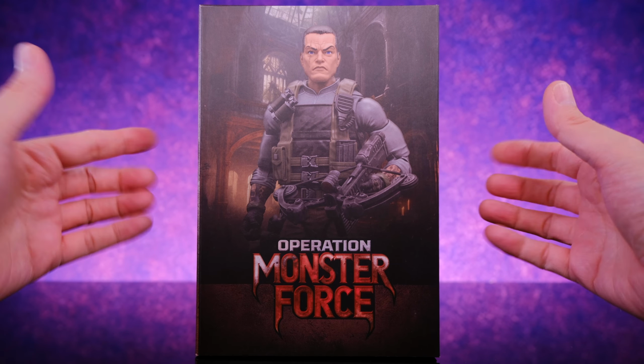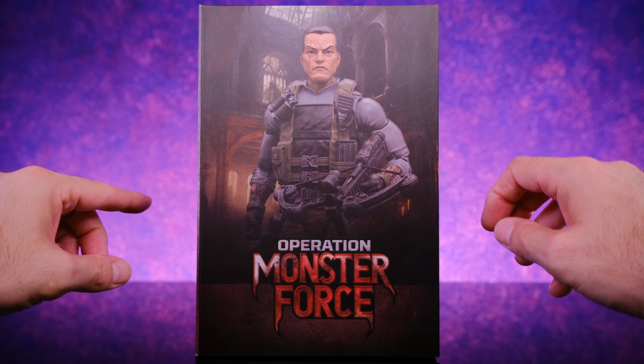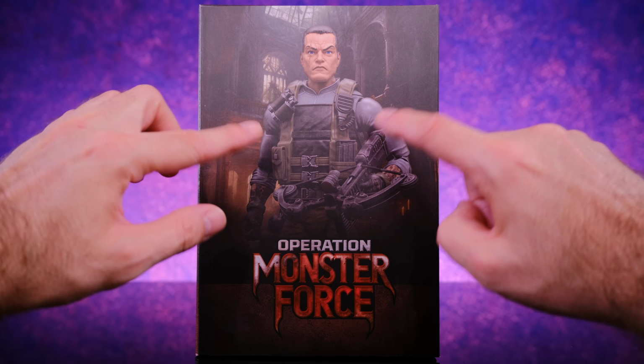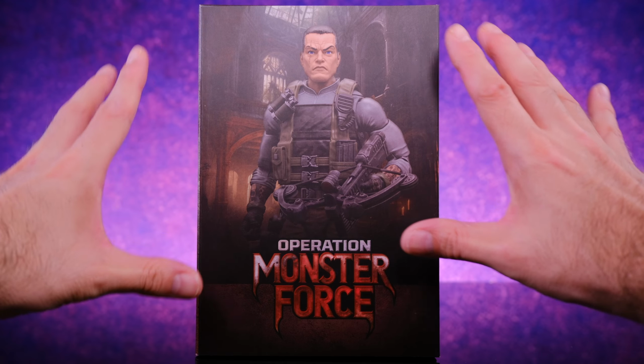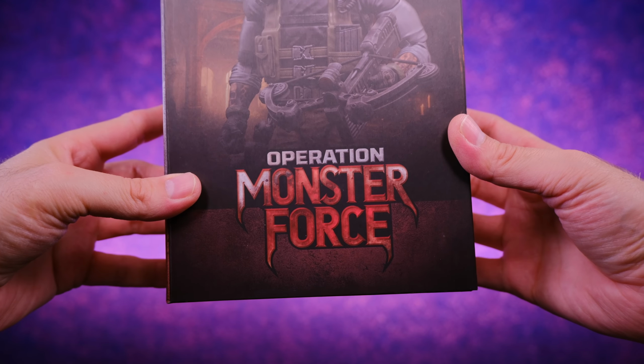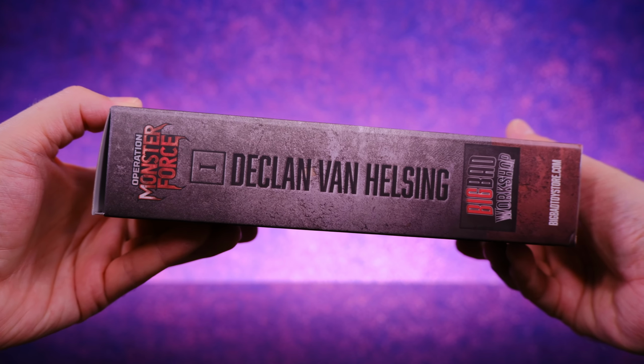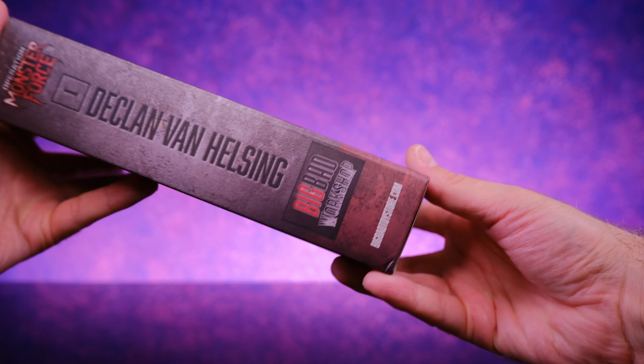Jumping right into it, starting off with the box, I absolutely love the box art on these figures. As you can see here, we get some artwork of the figure itself, and I love how they have him standing in front of a haunted house. That is so dope. Up front, it says Operation Monster Force. On the side of the box, it says Monster Force #1, Declan Van Helsing, Big Bad Workshop.